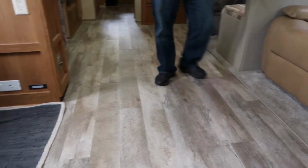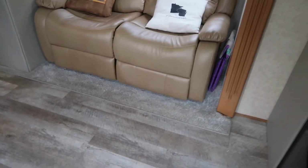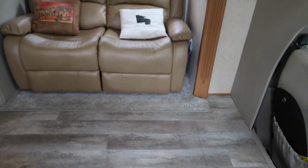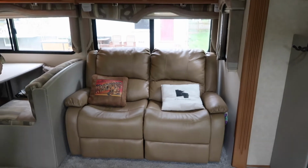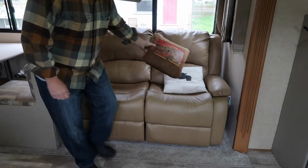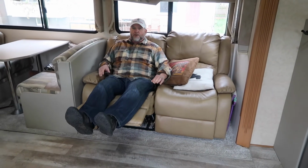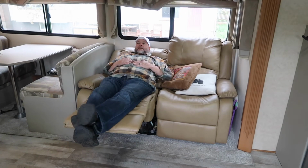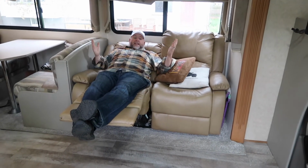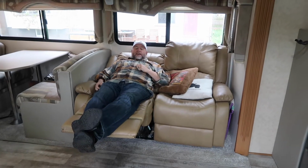Over here we have where the old couch was, and we decided we needed a new one. The old one was a sleeper couch, and it weighed about 748 pounds. It was very heavy, so we got this one. It's a wall hugger, or as I call it, a tree hugger, and it really stays close to the wall, and you can go out all the way. So we essentially eliminated a bed and replaced it with this. Now very short people can spend the night.